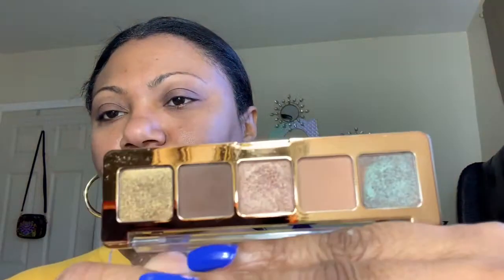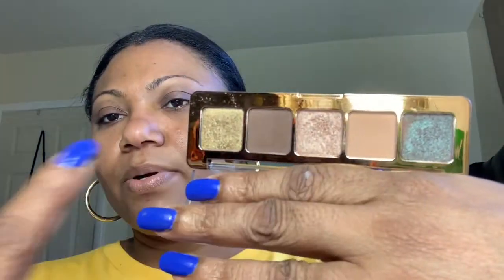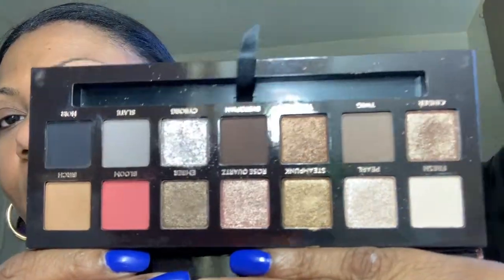Now for the eyeshadows — let's talk eyeshadow palettes, because it's got to be a mixture of high-end and Juvia's Place. This is my mini Natasha Denona Mini Star Palette. I have used it a few times and I did like the shades and colors in here, so I'm going to throw this in there. I also pulled out my Anastasia Beverly Hills Sultry Palette — I purchased this palette and I've only used it once. Actually, I haven't used it. I swatched it and played with it, but I have not really done a look with it. So the Sultry Palette is out for play.